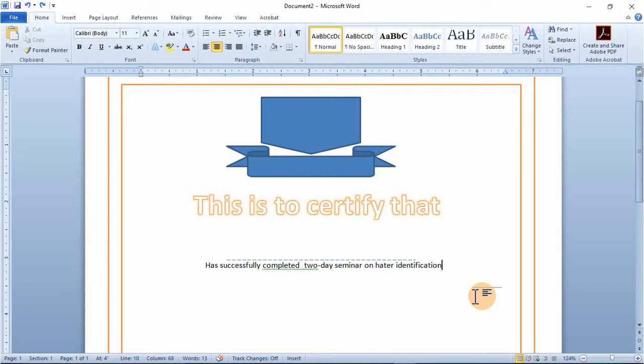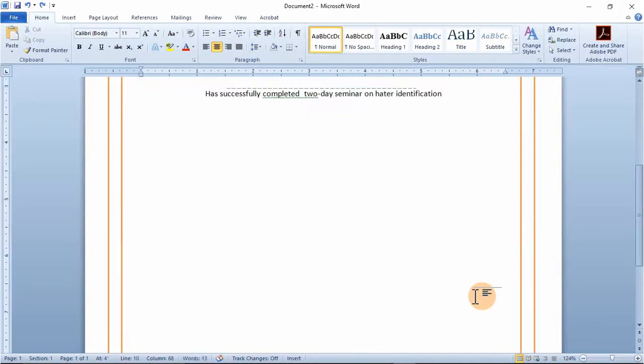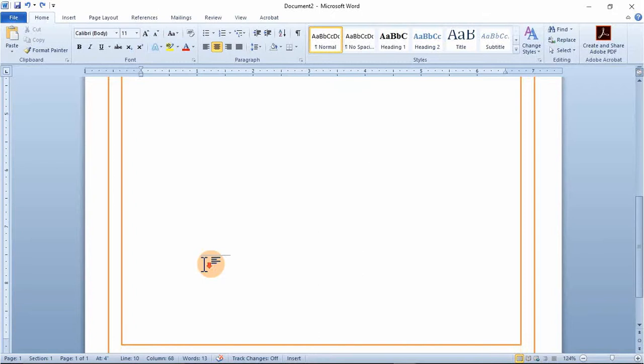And then shift enter, not control enter. I just want to come down under it. And then I want to maybe do another line somewhere that somebody is going to sign.